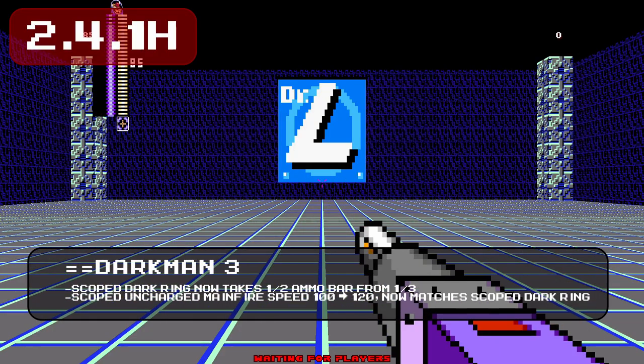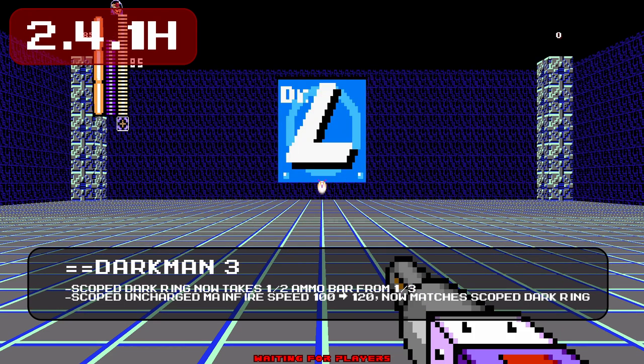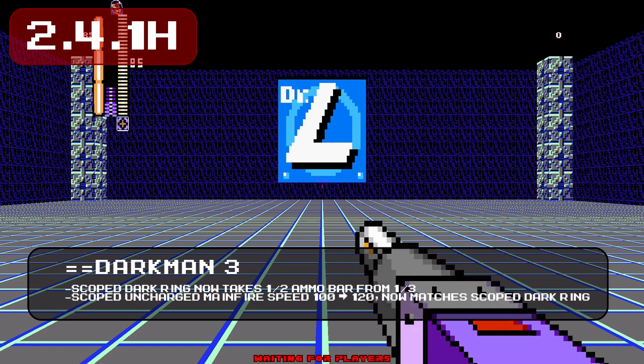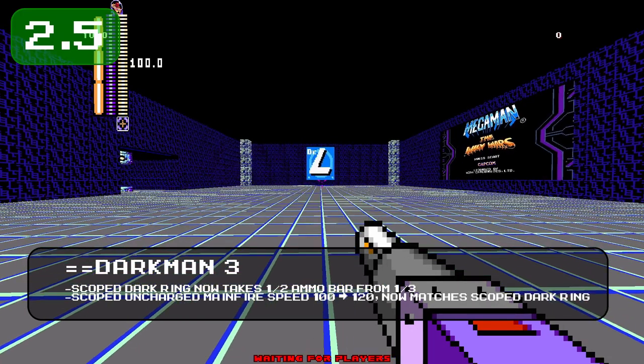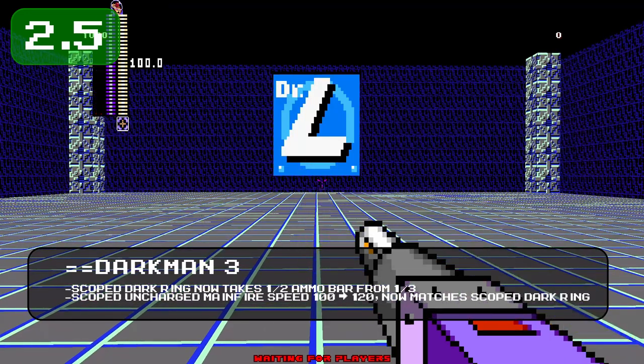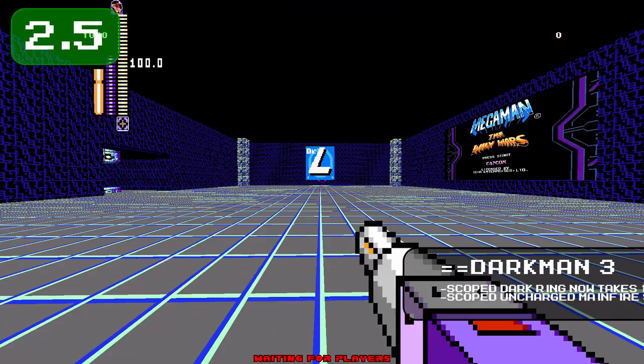Darkman 3's scoped rings are notorious for being an extremely powerful projectile that allowed him to stun classes from very long distances. As such, we've made it so that scoped dark rings take one half of the ammo bar instead of one third. However, to compensate, we've made his uncharged scoped main fire take the same speed as the scoped dark ring, at 120.